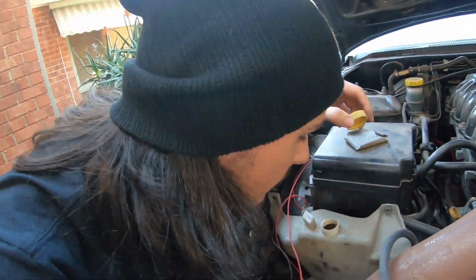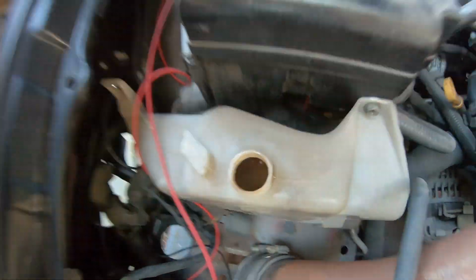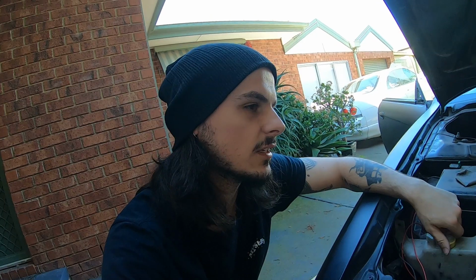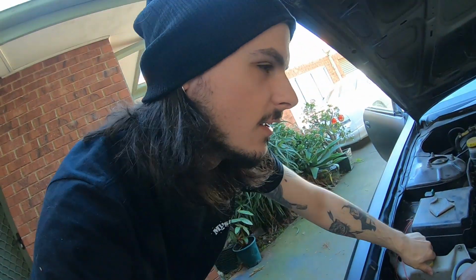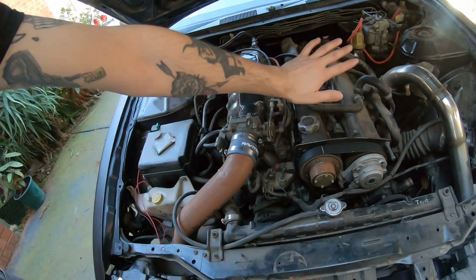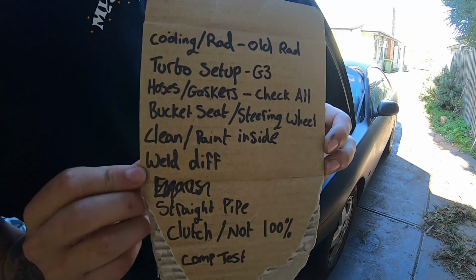Oh, dude, I've never looked in here. It's just all water, man. I hate when people use water for their radiators. Just put proper coolant in it. Water's bad, it burns badly. Why do people do this? I understand if you need to get somewhere, an emergency, you put water in, but just put coolant in your car. I'm gonna dump out this radiator and put my other radiator in.